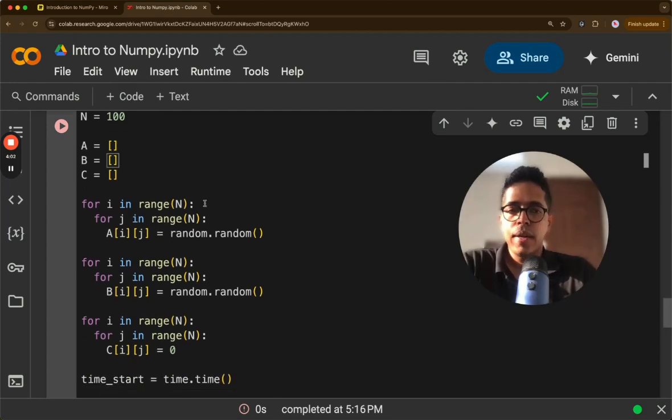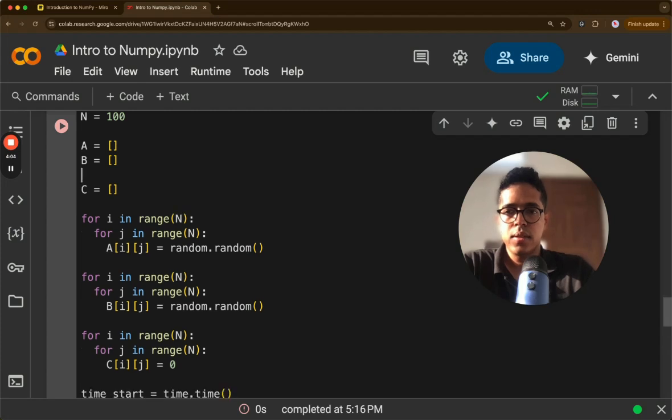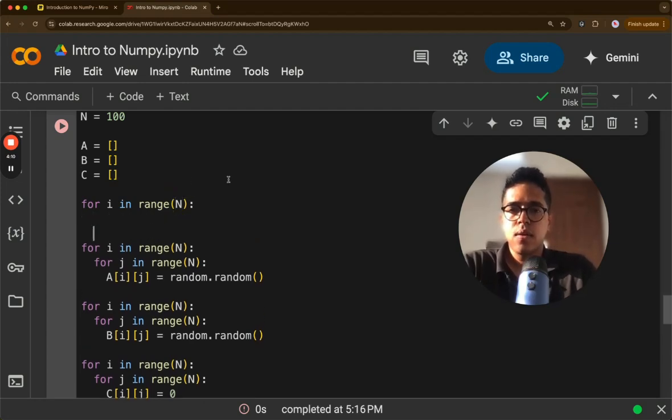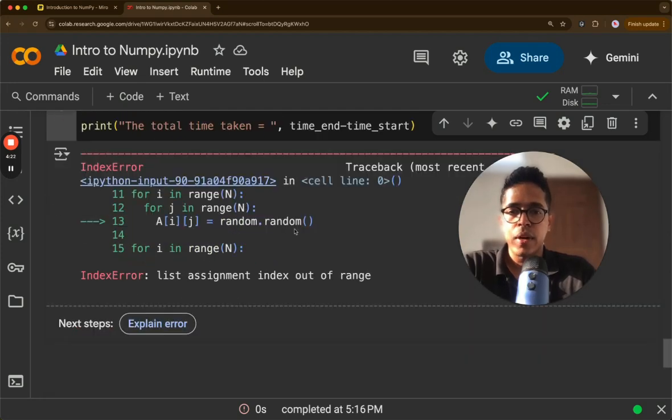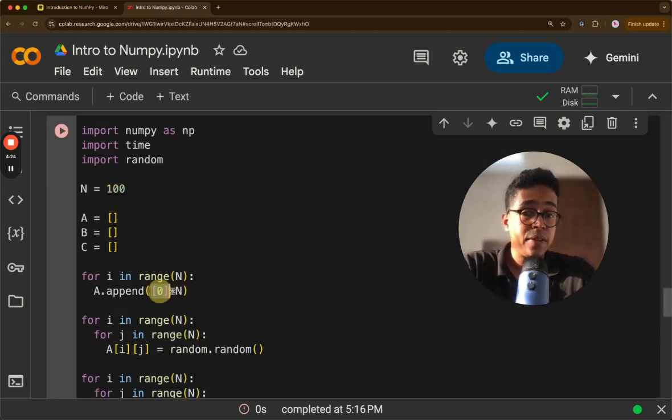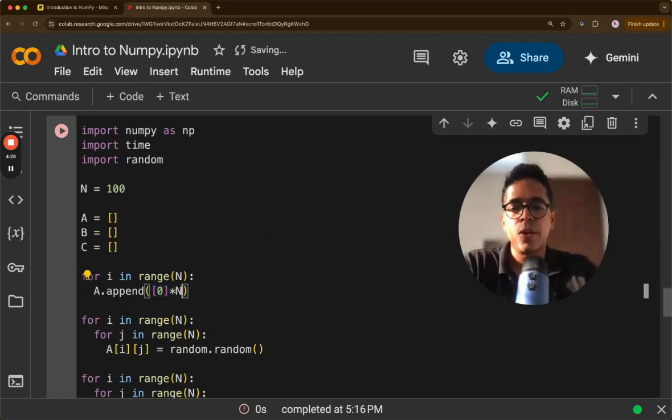What we can do here to fix this error is we can just append. So for i in range of n, we can simply do a.append of a list with just 0, multiplied by n. So this we have just seen before, right? If a list is multiplied by n, the list will become n elements of this value.